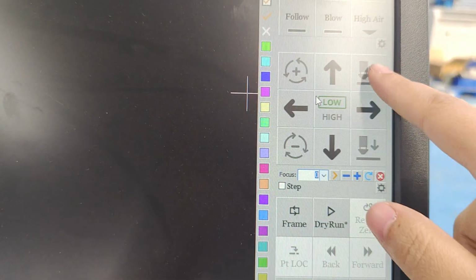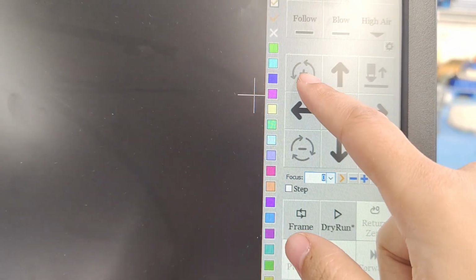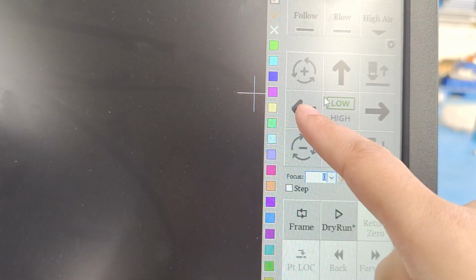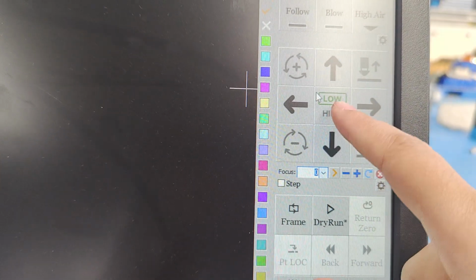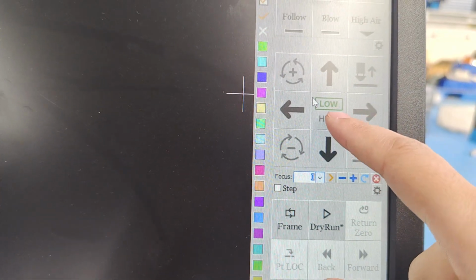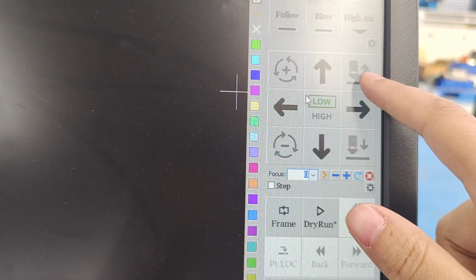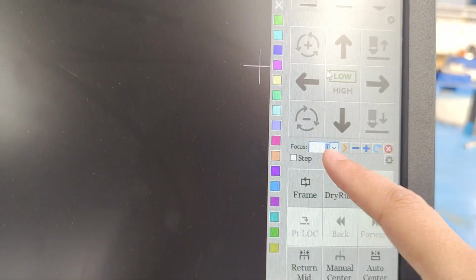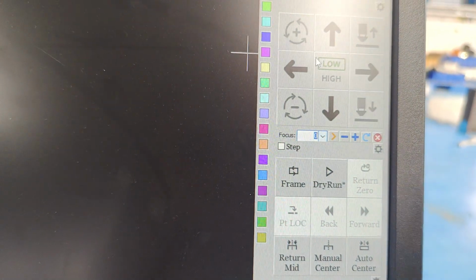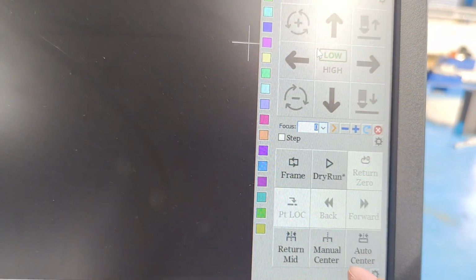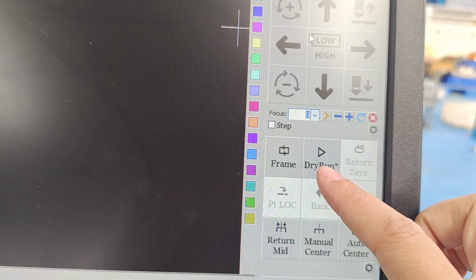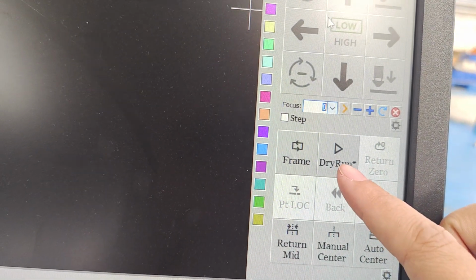And those are for rotary forward, rotary backward, and for the machine head moving at high speed or low speed, and the axis is up and down, and it's focus height. Step moving. Frame for the cutting frame, run frame, and dry run.